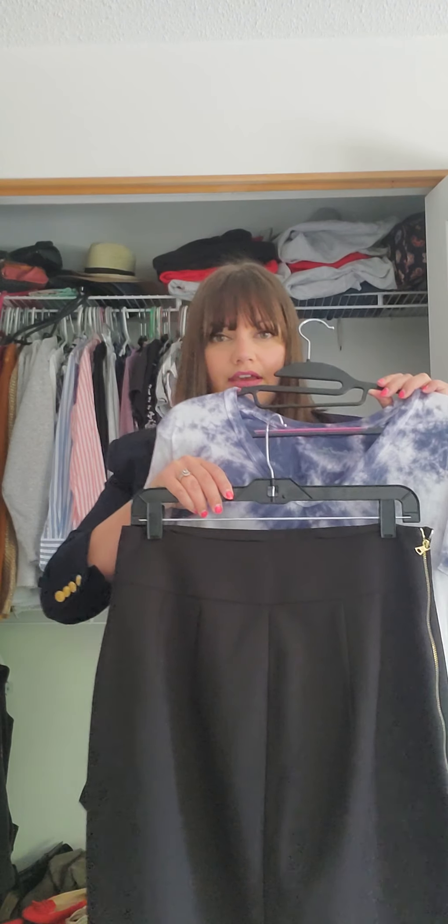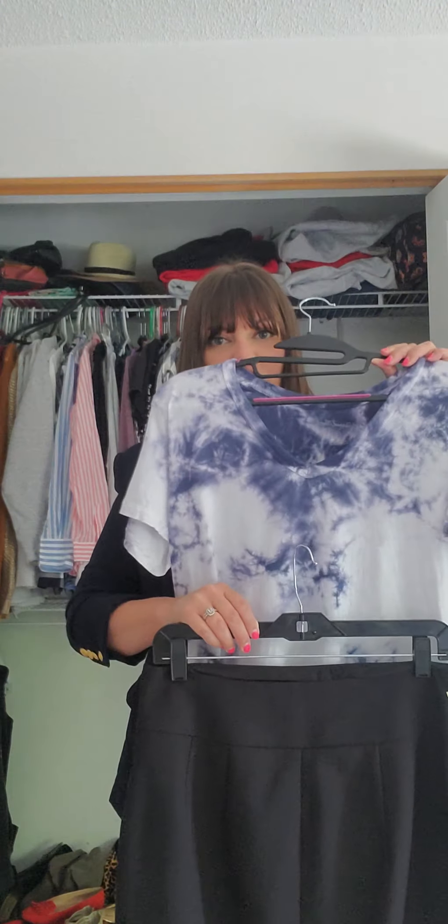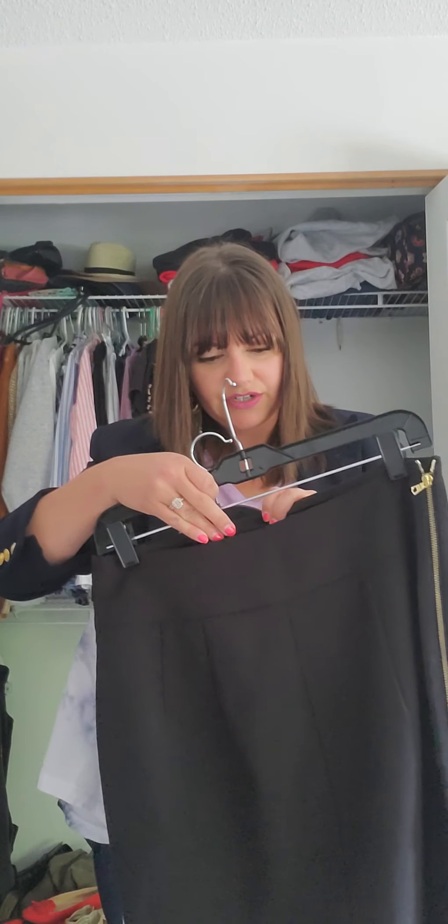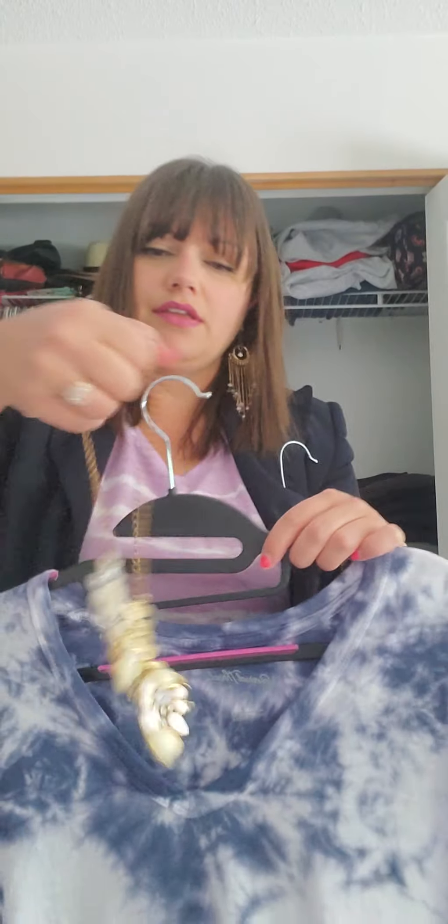And then I paired it with a pencil skirt. You would tuck this in and pull it out a little bit like that, or if you're slender, keep it fully tucked. Isn't this skirt cute? It has a little side zipper — I think I got this one years ago from Express. Tuck it in, and then to dress it up just a little bit, I paired it with this neutral statement necklace. Same concept as the statement earring — I put a statement necklace with this one just to elevate the look a little bit, make it more dressy. And then of course, you can wear a blazer over this look as well. So that's look number two.